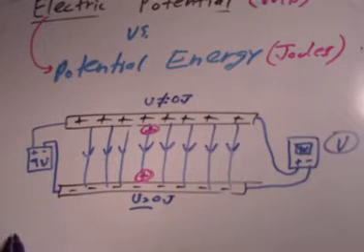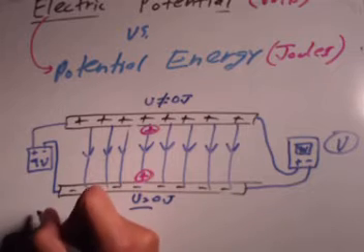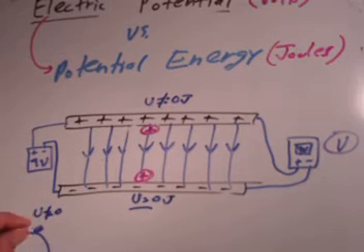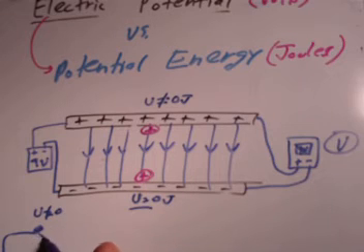That's just like a ball at the very top of a hill like this. If the ball is up here at the top of the hill, say the hill is a distance h tall, it has a lot of potential energy. It has non-zero potential energy up here because if I give the ball a little nudge, it's going to go all the way down to the bottom, where it won't have any potential energy anymore.